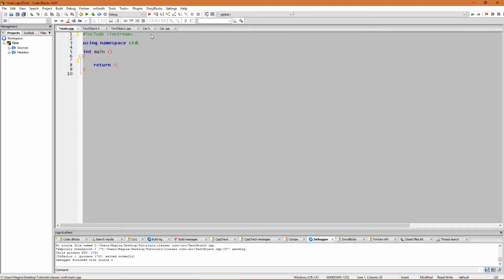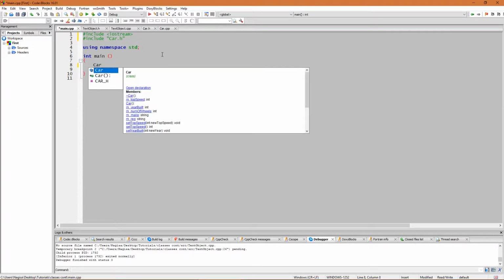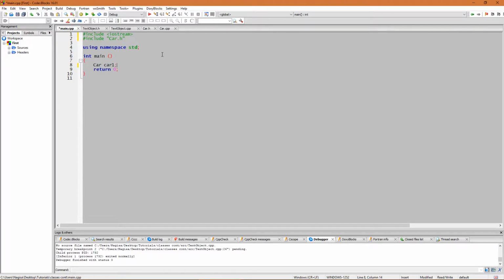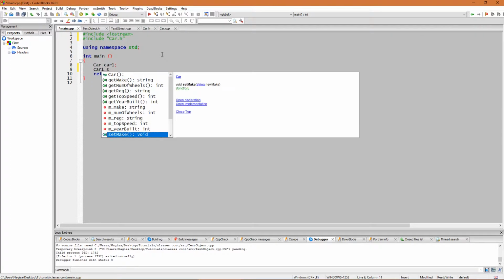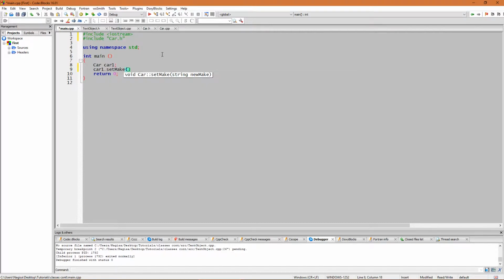So now let's create our first car in the same way that we created a text object in the previous episode. So we need to include car. Okay, so now we're going to make an instance of a car. I'm going to call it car1. Now we just need to set the necessary data. So to do this, we will call our setter functions that we wrote. Feel free to make up some fake or realistic data. I'm not a big car person, so I'm just going to fake it.